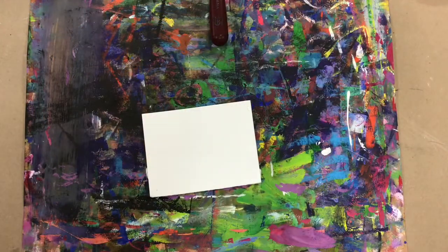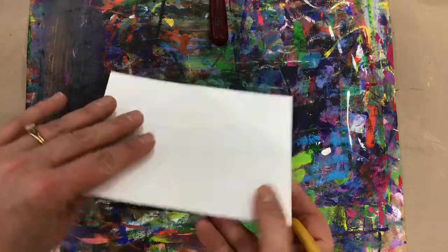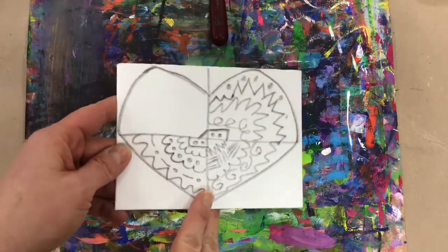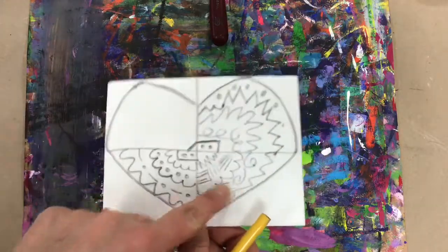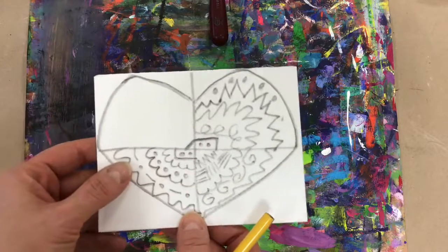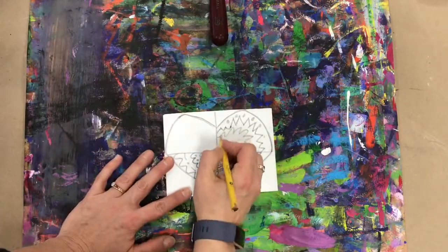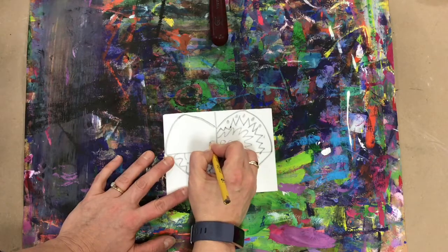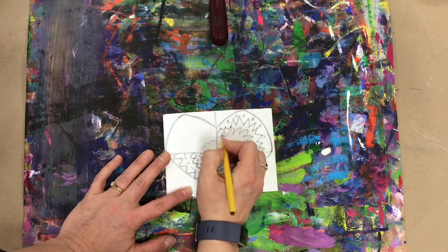Today I'm going to be demonstrating how to create and print an incised plate using scratch foam sheets. So you can see I've already started my design, and this is a Jim Dine heart design. So I've got four-fourths of my heart that I have been inscribing, and I'm doing that by drawing my design sort of lightly on the scratch foam at first.